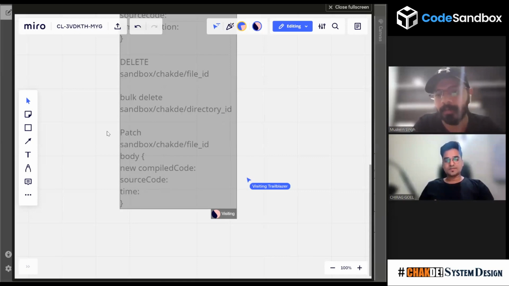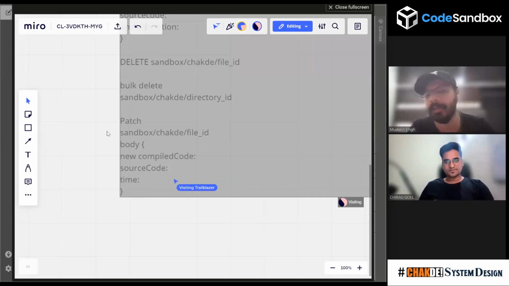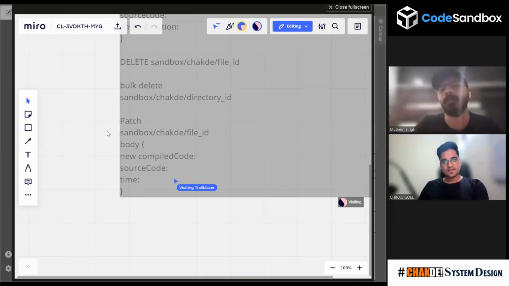And now I might not send the complete new code. Like I said, I might send the diff tomorrow or things like that. So those are the kind of things that I would do. And this API can also undergo a bit of changes if let's say the URLs are not proper, and I can make some changes here and there.